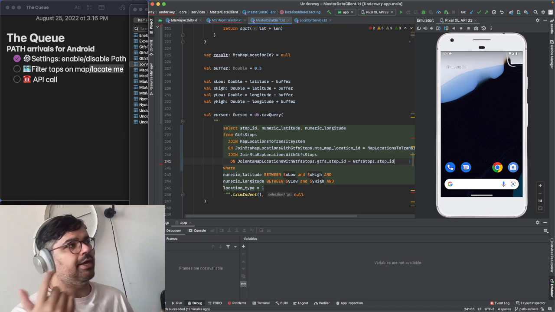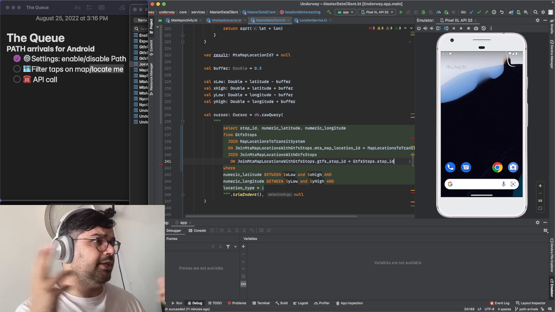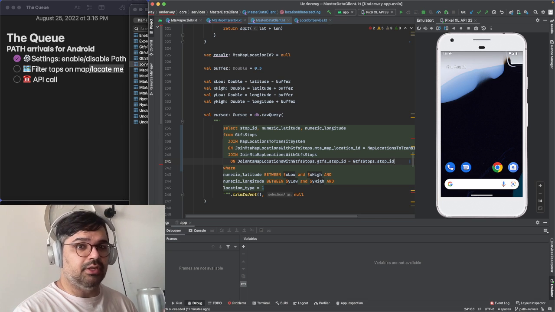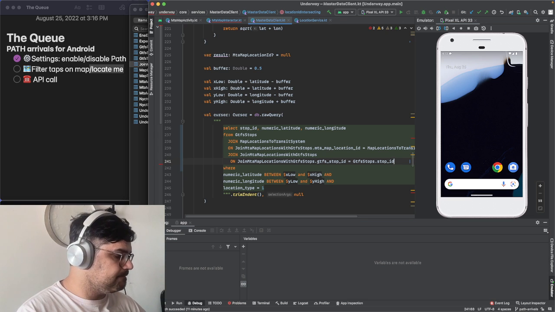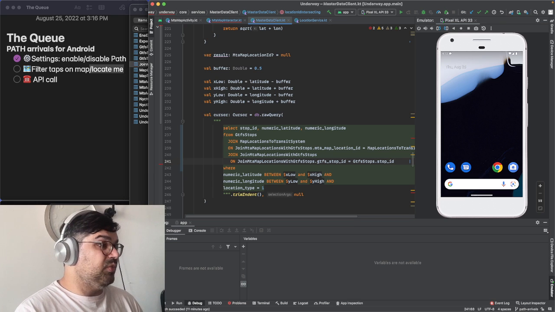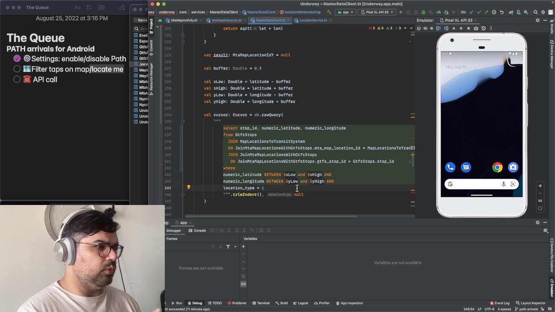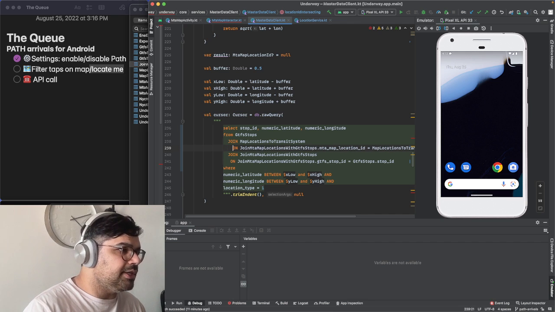I guess we can kind of fake it by inserting our own latitude and longitude in the location service. Doesn't feel good, but I guess that's one way we can kind of test it. Let's see. So those are the joins. Maybe we'll add this in a little bit.